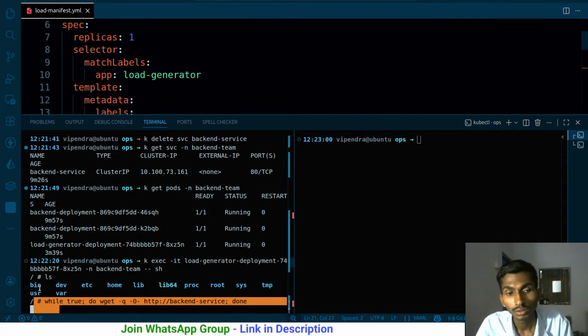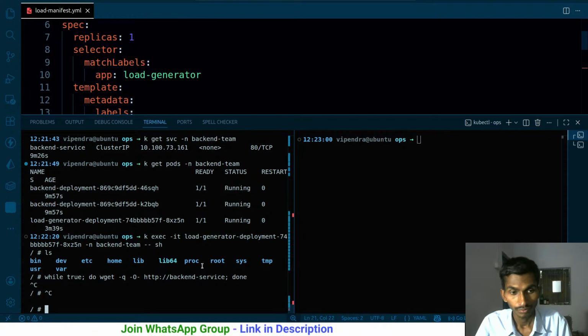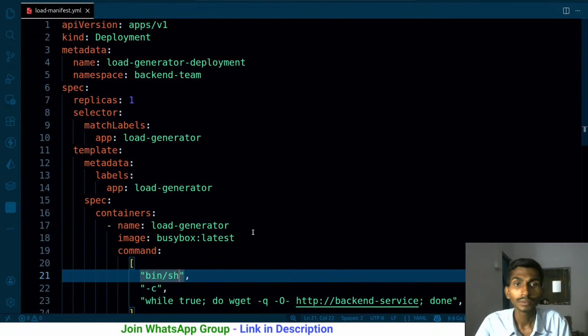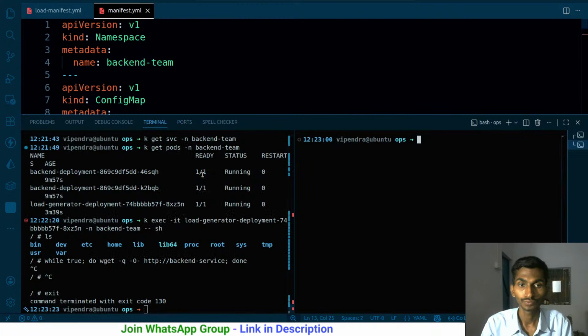Understood. Yeah, understood. So what is the solution? Stop it. Solution is that one less 0. kubectl apply -f backend manifest.